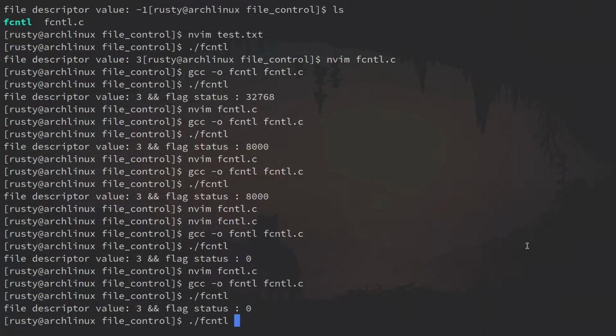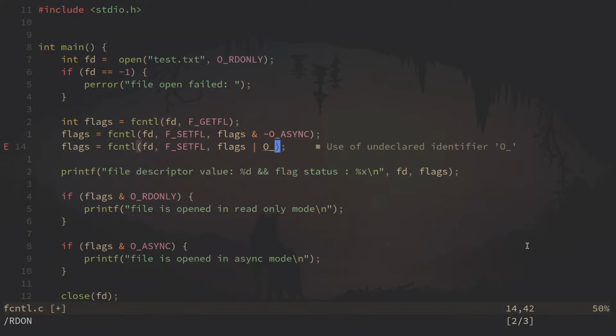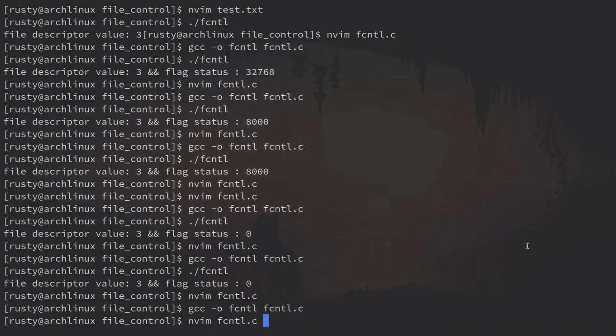Let's change read only to write only mode. Recompile and rerun the program.